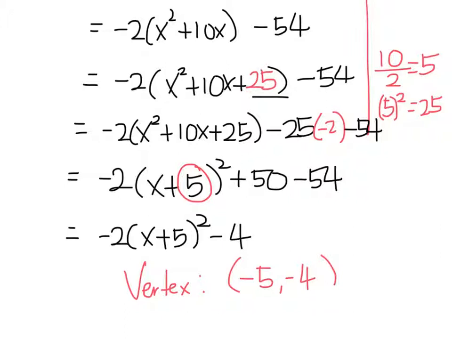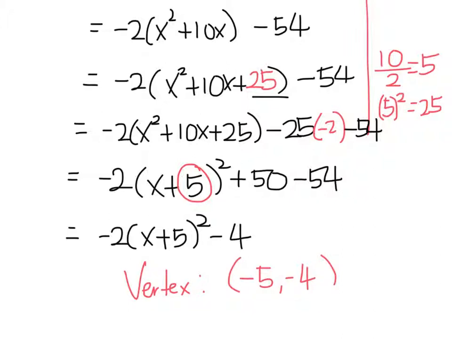Yes, because of the formula for the vertex form is a times x minus h squared plus k. Okay? And the vertex is h, k. So x and then minus, but this is a plus, so if you want to change that to a negative, that's going to be the same as x minus negative 5. So your h would be negative 5. Okay? So I'm going to pause here so I could take some more questions.